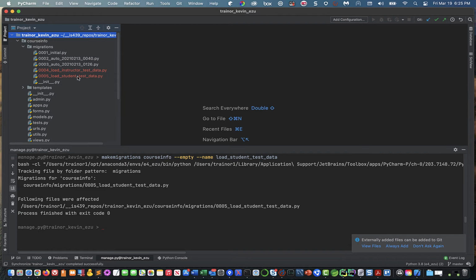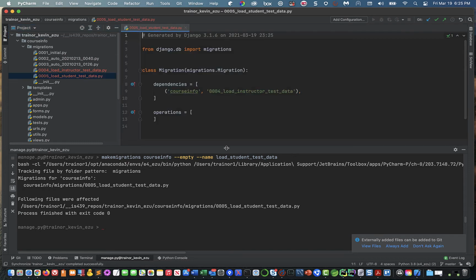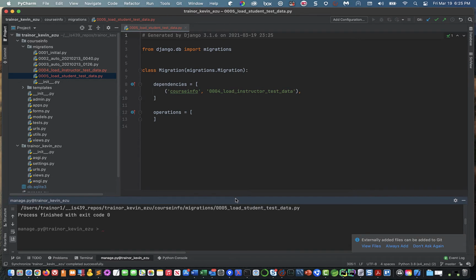Okay, so this is the file. Double click that, and let's see what we have. We don't have any operations. The dependencies are on 0004 load instructor test data, and that's it. That's the one that we want to have run before this.